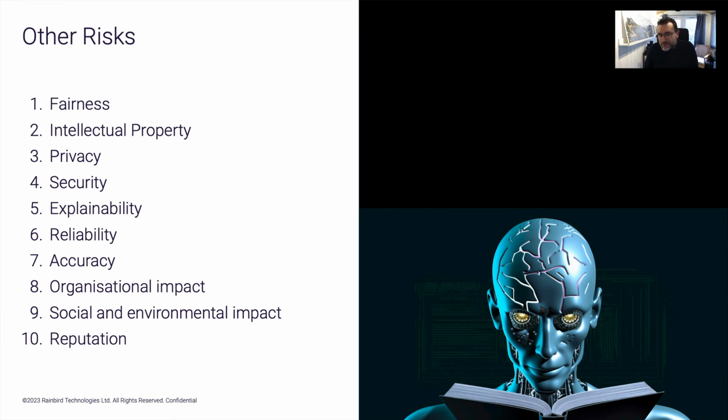And of course, there is great environmental impact to the massive compute that these tools require in order to deploy. In fact, what I was reading in the press just recently is that the current prediction is that AI, by which I think we probably mean large language models, is likely to take the energy requirements of a small country within the next 2 years. So there are definite environmental questions to answer about our use of these technologies. And of course, there's risk of reputational impact when these machines get things wrong.